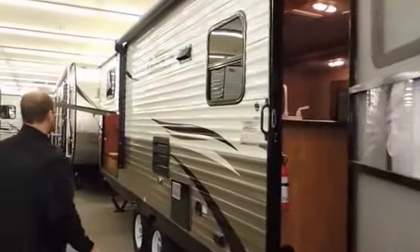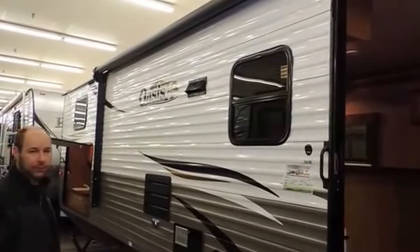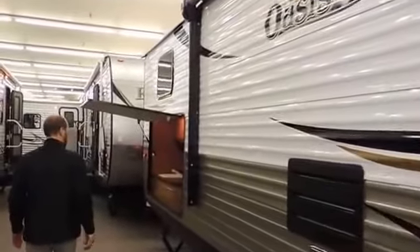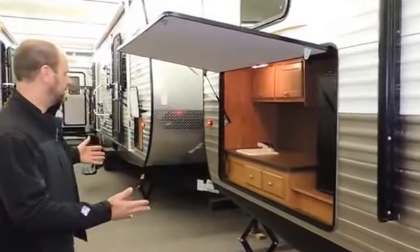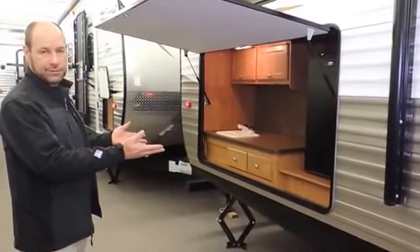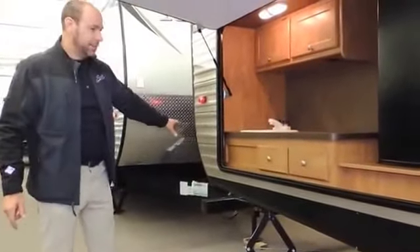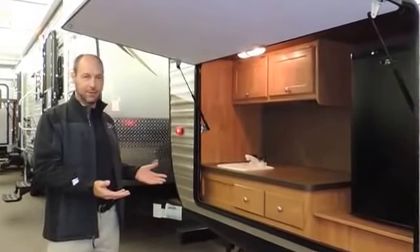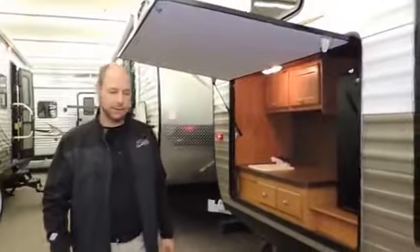Let's make our way back to the rear of the coach. This particular 31 OK Oasis includes a power awning, super convenient for camping — easy extension and retraction. The 31 OK is a relatively new entry for Shasta Oasis. Included in that is an exterior kitchen with a full-size kitchen and a plumbed sink. Large exterior refrigerator to keep things cold outside, as well as a quick connect on the 31 OK allowing a BBQ to be attached to the back bumper. You've got cooking facilities back here, and you don't have to carry an extra propane tank — you're using your front propane tanks from the trailer.